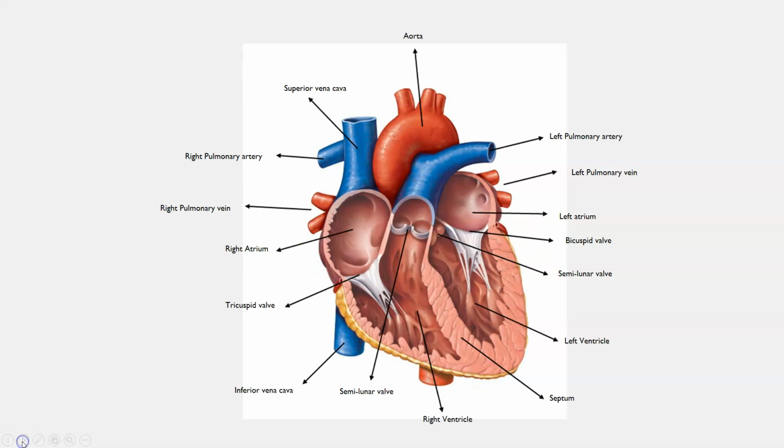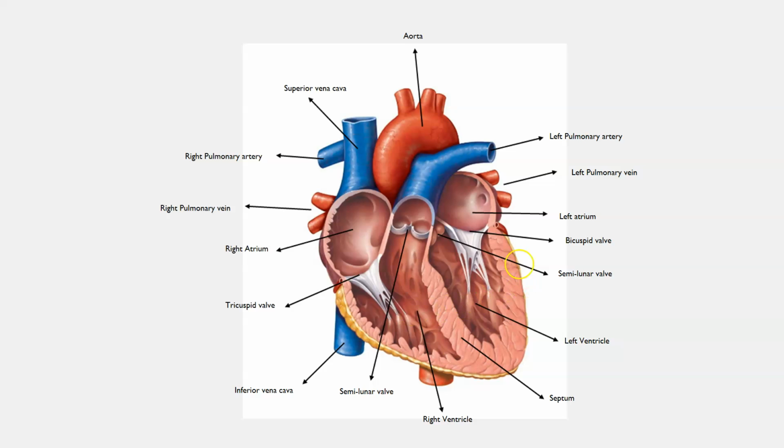So your answers, I'm not going to go through them all because there's loads. Your job is just to pause it. Make sure you've got the right answers. Remember, in lesson we went through the structure and the function of these, i.e. what they do. Remember, it's really important to always consider where these structures receive blood from and where they send blood to. For example, if someone asked you what is the function of the right atrium, the function of the right atrium is to receive deoxygenated blood from the vena cava and to force blood through the tricuspid valve into the right ventricle. That would be the function of the right atrium.